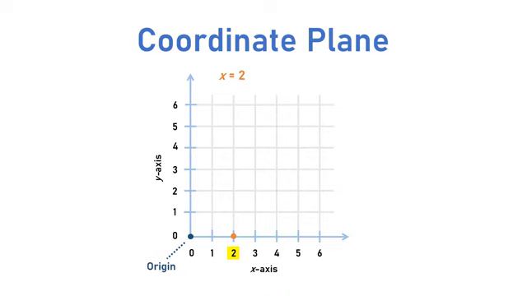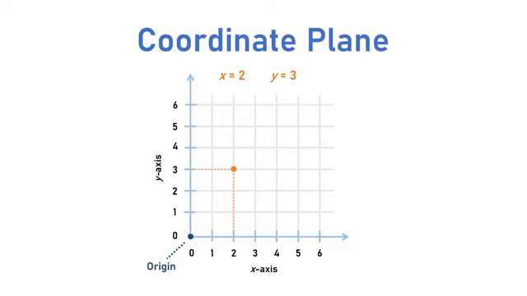The y-axis also begins at 0 at the origin and increases as we move up. To show that the value of y is equal to 3, we could plot a point on the y-axis right here. Now, let's plot a point to show that x is 2 and y is 3 at the same time. If we place our point right here, then it will be lined up with 2 on the x-axis and 3 on the y-axis. So this point now shows that x is 2 and y is 3 at the same time.